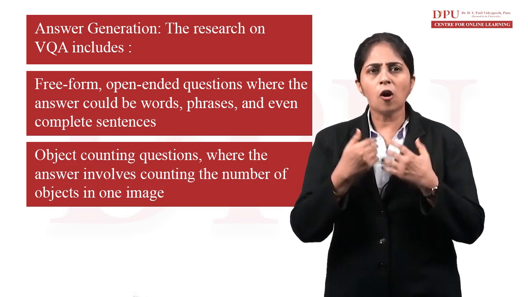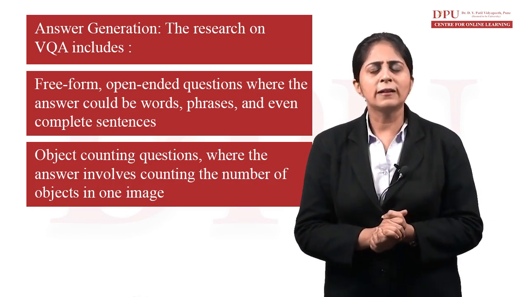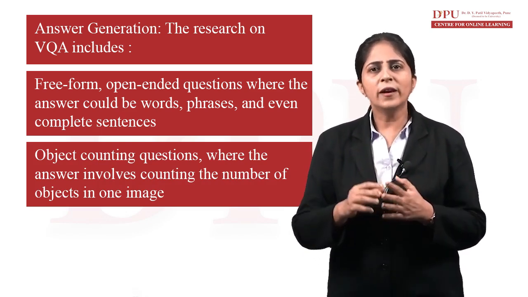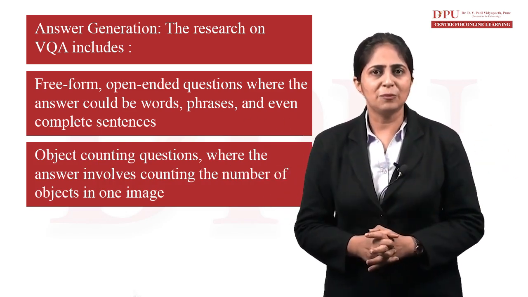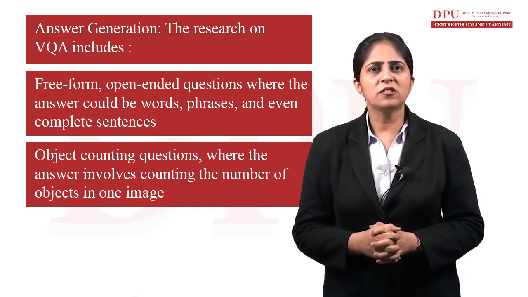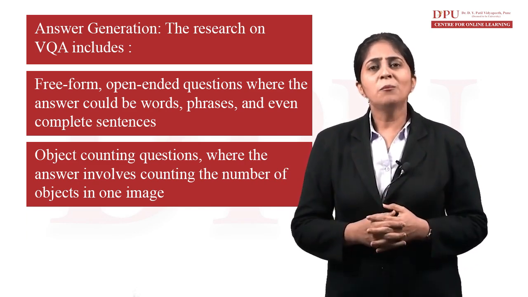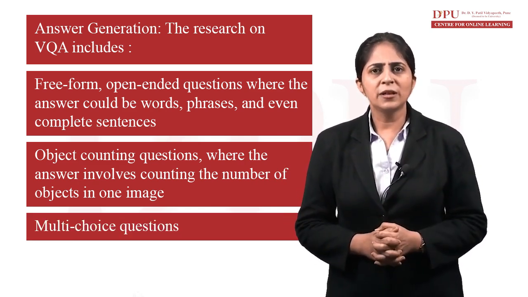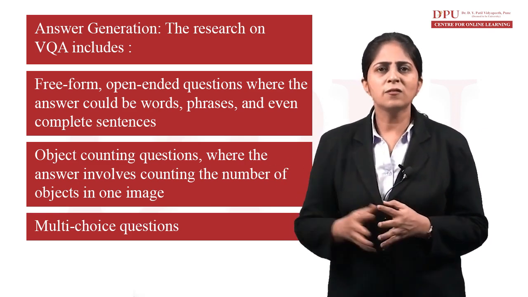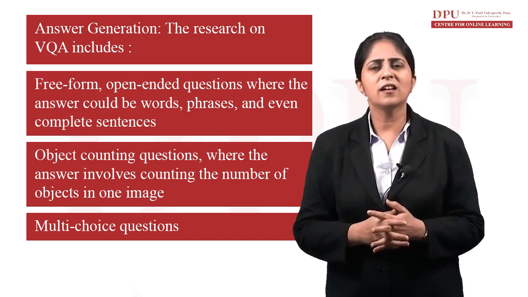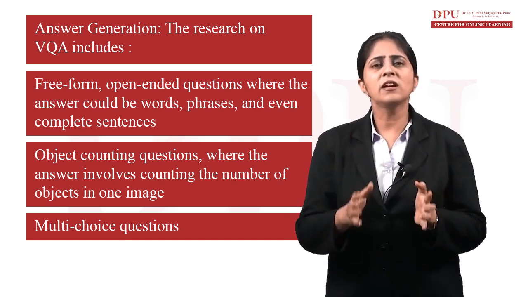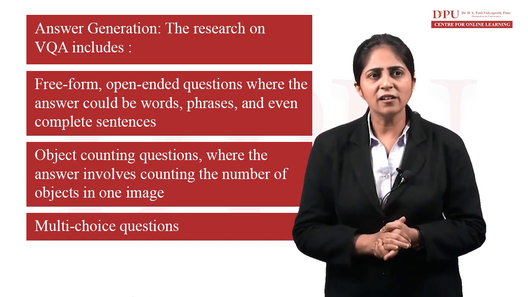Then object counting. We can do object counting questions where our task will be counting the number of objects in the image. So that can be the question. Another one: multiple choice questions can be given, meaning various choices will be given, and from those our visual question answering processor will choose the correct answer.